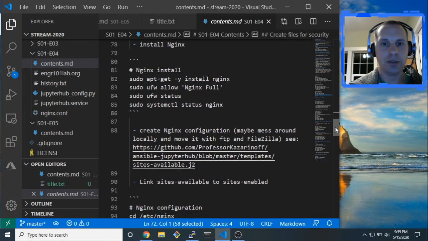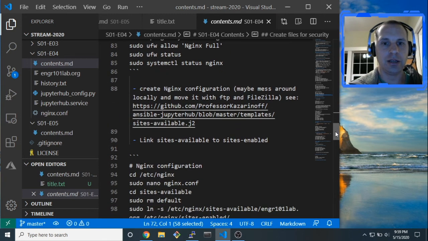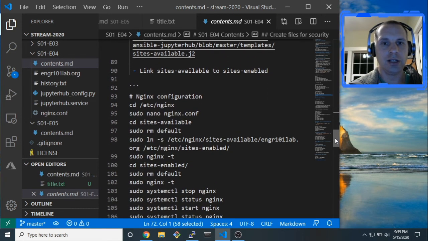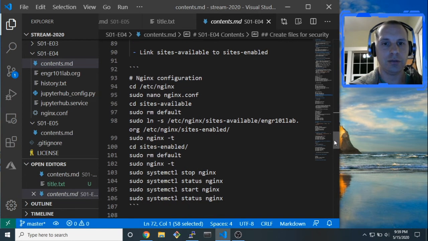Next, what we need to do is create an Nginx configuration file. And this is kind of a lot of work.